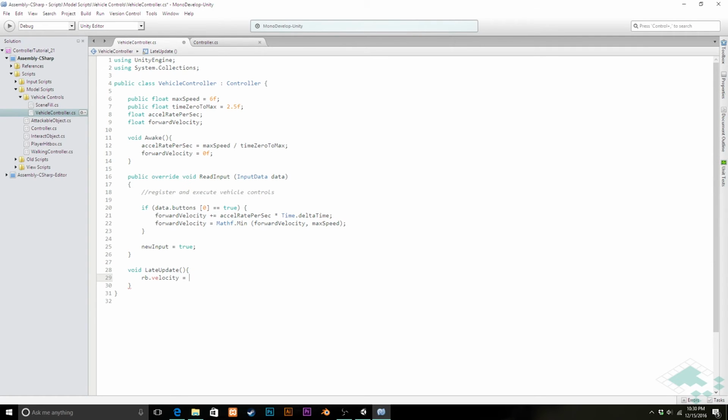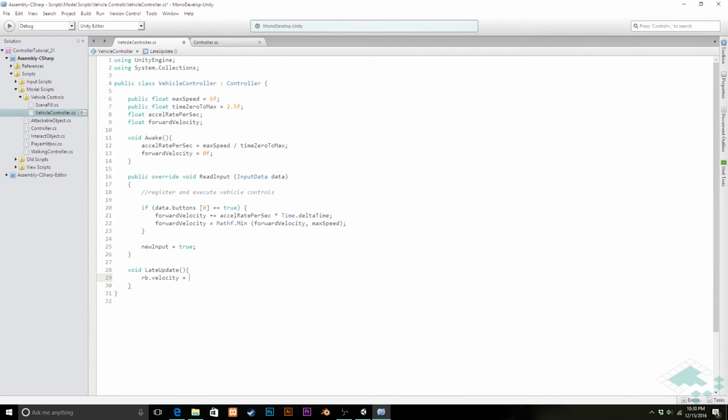If our car, though, is, how do we get forward on the car? It was easy when we were doing the walking controller, because up was always up, down was always down. Now with our car, we know we're going to eventually be steering, so forward isn't necessarily forward in the Z direction. So if we were to just put Vector3.forward, we would always move toward the quote-unquote north, if you will, toward the positive on the z-axis, even if we're turned and facing the opposite direction or to the left. We'd suddenly be sliding to the right and it wouldn't really make sense for the vehicle. So Vector3.forward is not going to work here.